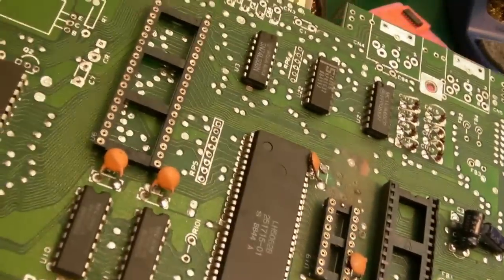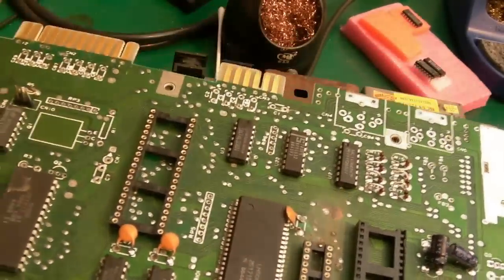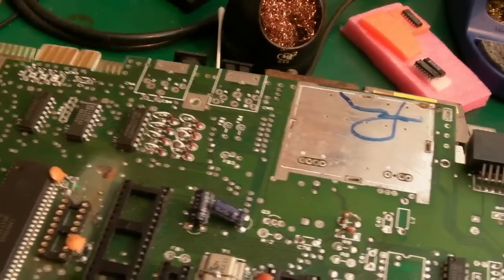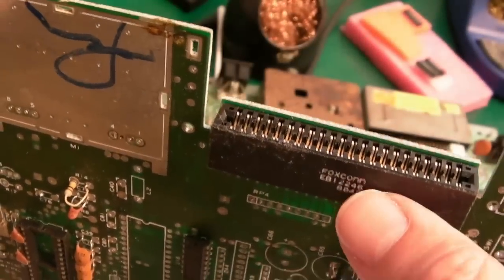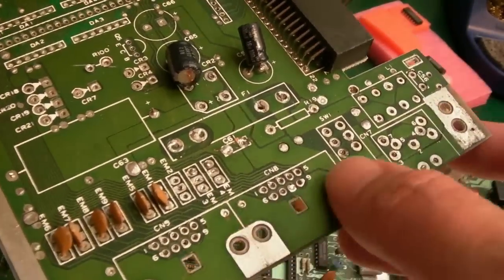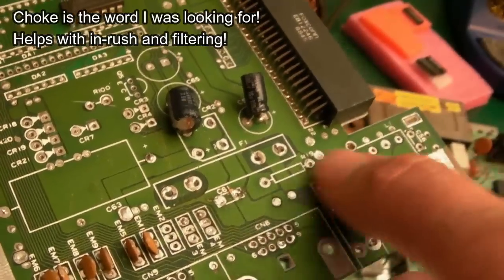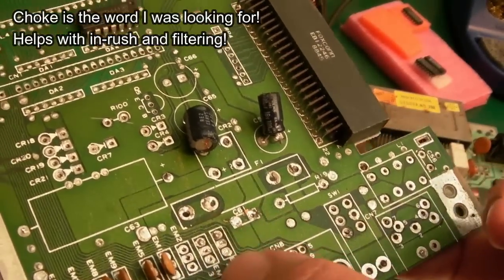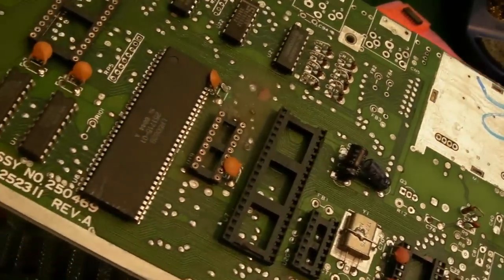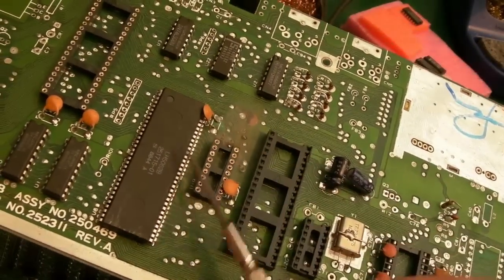Then we got this, which is a C64C. Some of these I've just reclaimed because I see some value in some of the parts. This might be just a parts one. The connector on this one here is nice and clean. But this one has lost everything. It's lost the ports, the power, the filter, all of the small stuff, EMI components, keyboard. There's literally nothing left on it. So I think with this one, I'll strip it. I think we'll take the parts off here.